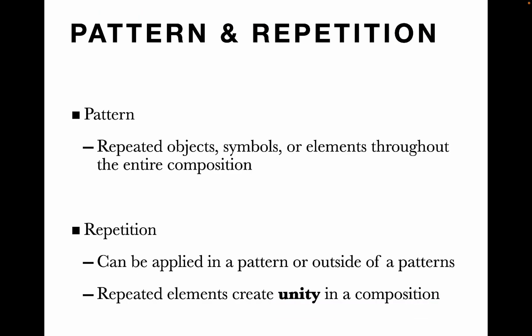Okay, pattern and repetition. Pattern is repeated objects or symbols or any kind of elements, like we've been talking about, throughout the entire composition. And then repetition is used in pattern, or it can be used outside of a pattern. Any kind of repeated elements in a composition can create unity.